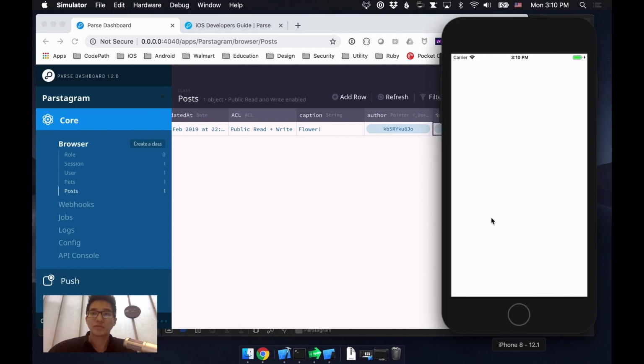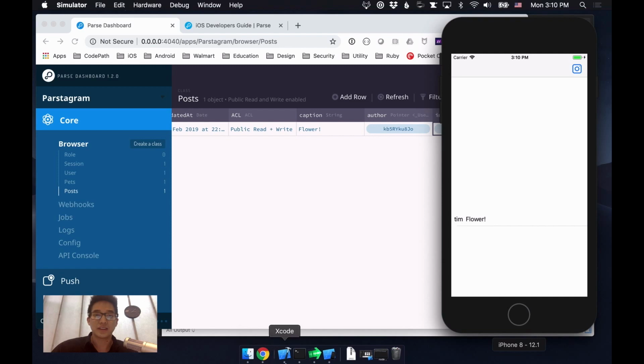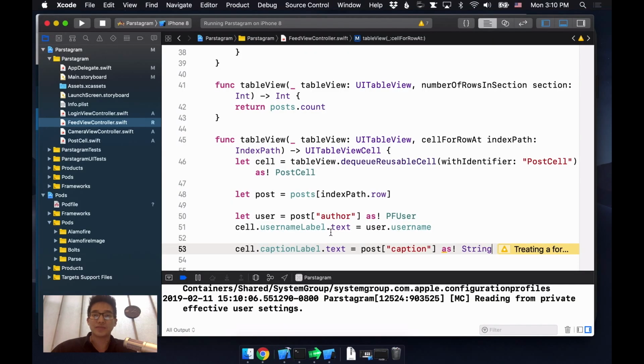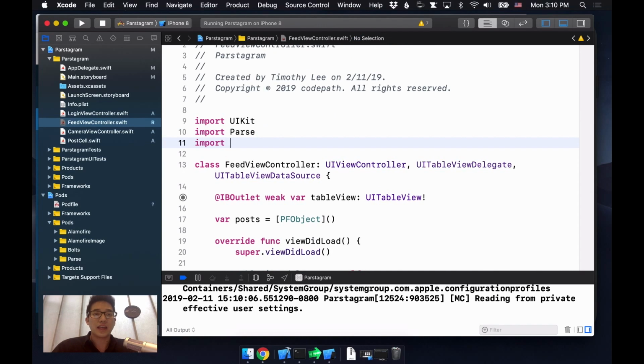So I'm going to log in here, and then I'm seeing something promising. I see my name, and I see a caption here, and I just don't see the photo, which is great. So now if I come back here, let me also go to the top now and import AlamofireImage. And I need to just grab that image URL.